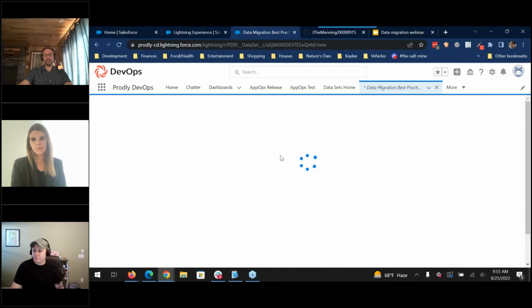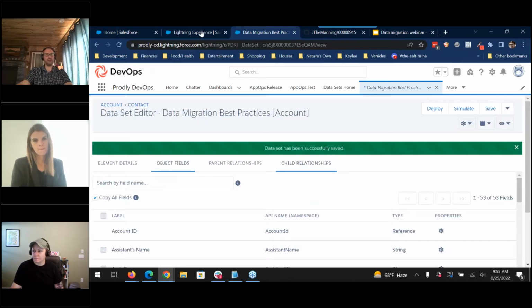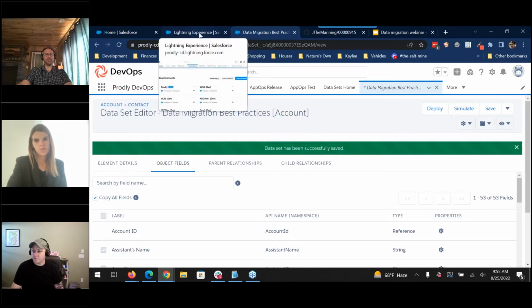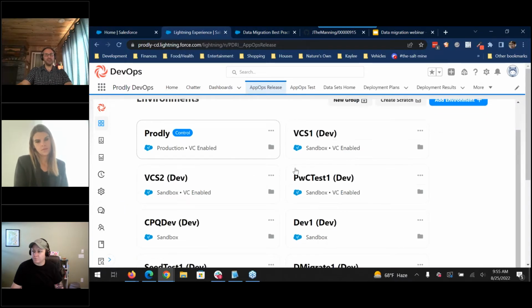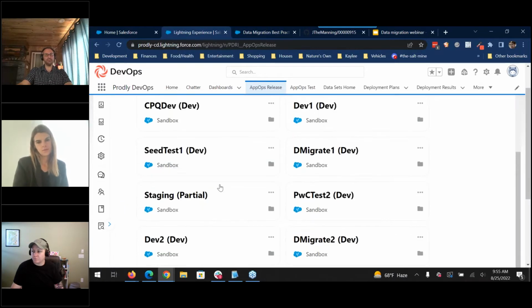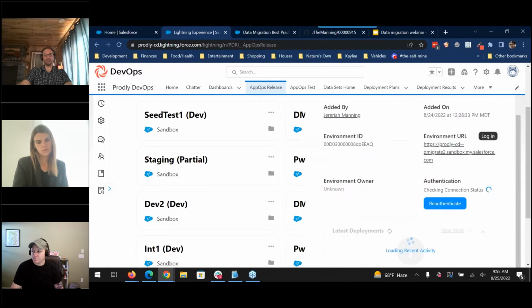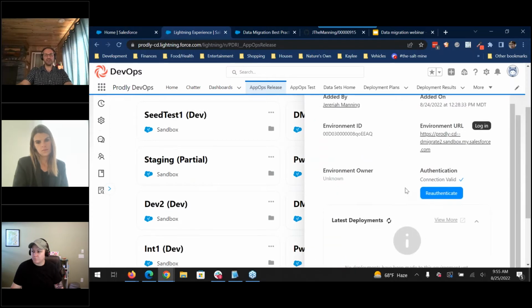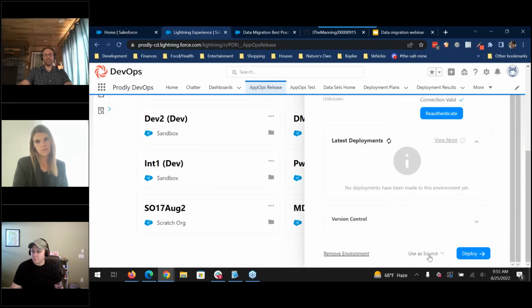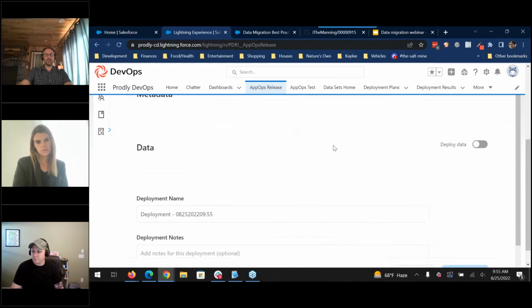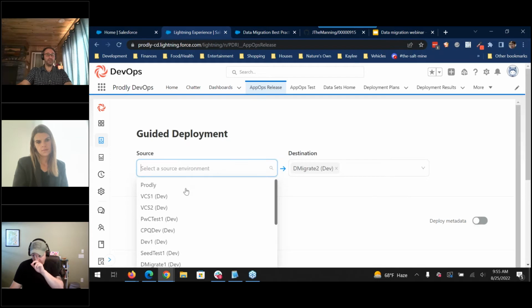When we go in and actually do a deployment, here's probably the best part. I'm doing this one time through, not multiple times per object. So I'm going to come back here and I'm going to push some data down into this dev sandbox, whatever it is. It can go any direction with the data. All we need to know is it's a source or a destination. In this case, it's a destination. I'm going to push data down from whatever. This could be my staging.